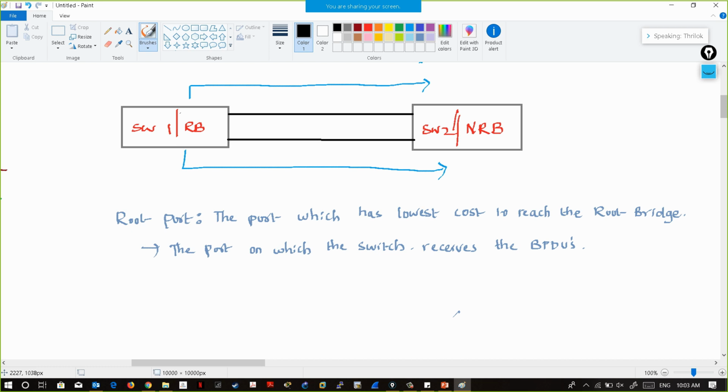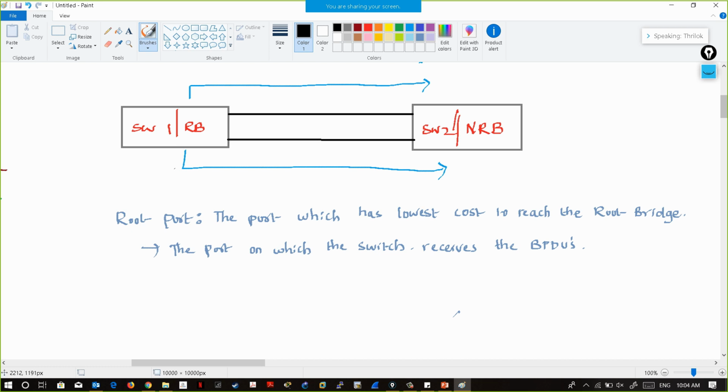It will never receive a BPDU, because it itself is the root bridge. It will never receive any other switch's BPDUs, so it will never have a root port. The root port will always exist on non-root bridges, not on the root bridge.